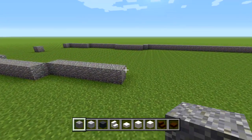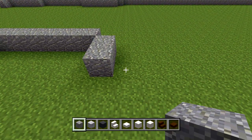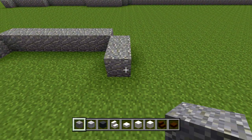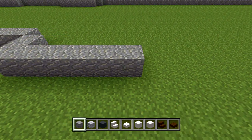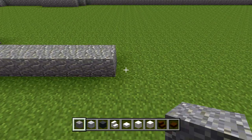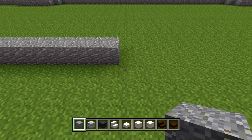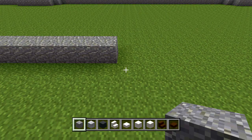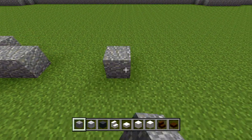Now right here, you just want to place 2 more, just like the front. And now next to that, you want to place 12, so it's 13 in total. 1, 2, 3, 4, 5, 6, 7, 8, 9, 10, 11, 12. Now go out 1 more and place 2. 1, 2, skip over 3, place another 2.